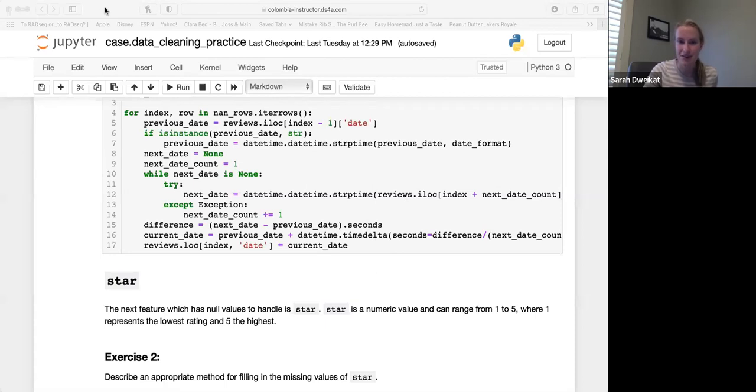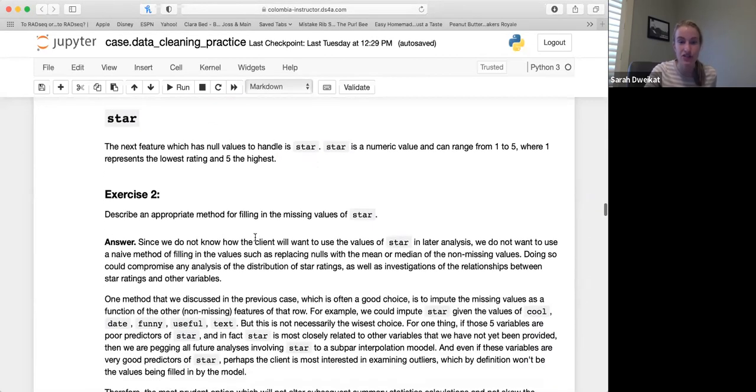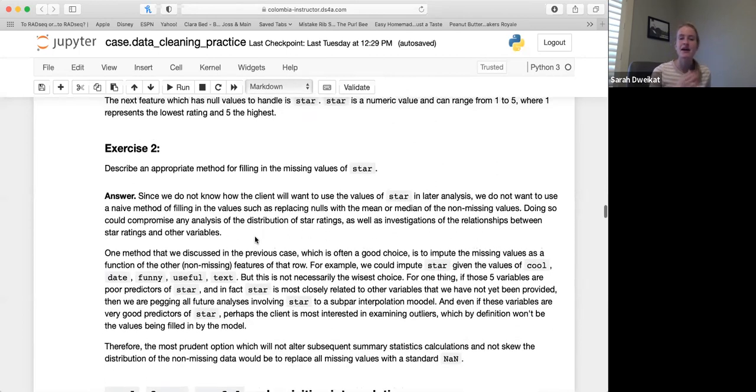I haven't seen, maybe someone said this and I missed it, but no one said that we shouldn't fill them in. There's a difference between filling in the date, which is something in chronological order, where we could make some reasonable assumptions because we knew the range that date should be in, and we were told that we should fill in that date. That was important to our client. But here, it might be risky to fill in star, because those are someone's ratings that they gave. And so at that point, we are filling in actual data points.